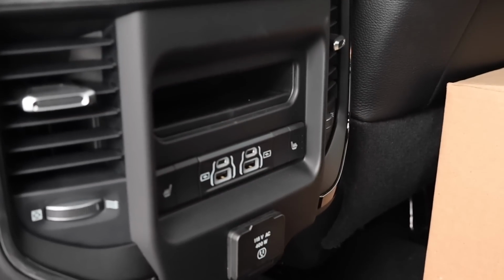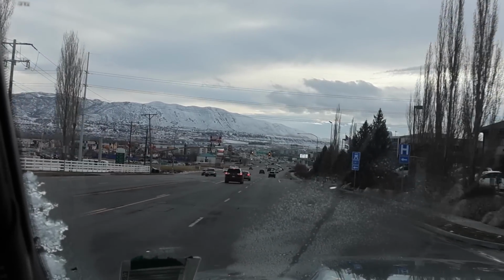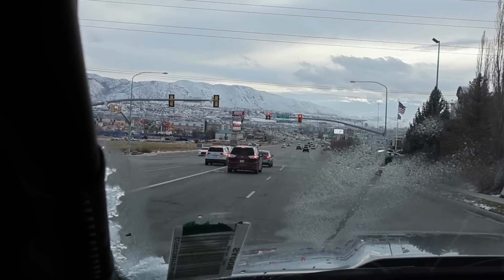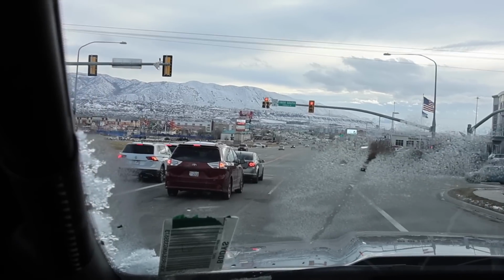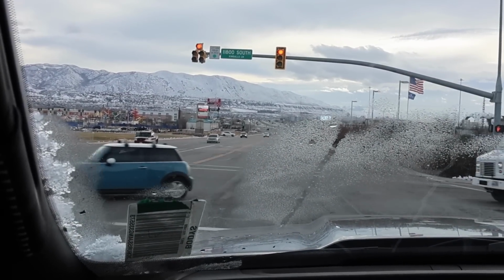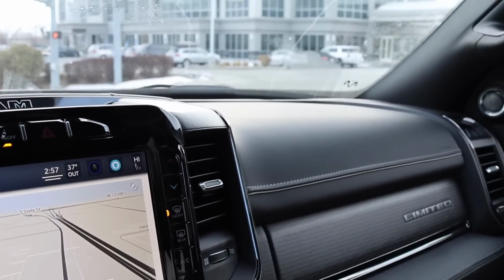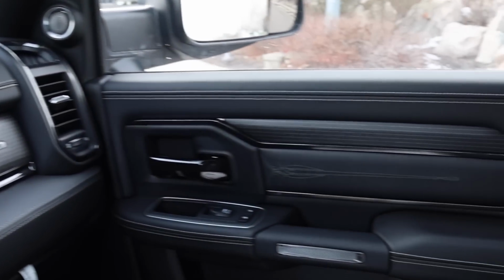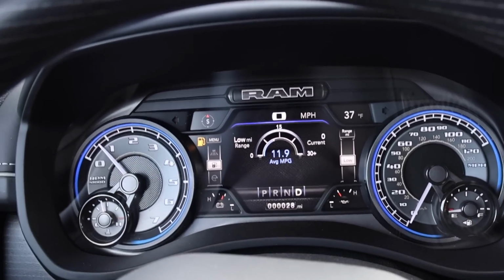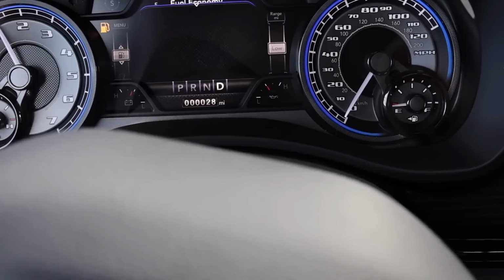Brake feel is really good too. Something I felt in the Ford was that the brakes were really touchy, but I don't feel those same things inside of this Ram. And I do like the steering. I think this is electronic power steering. I think Ram has definitely figured this out. When you look at the interior, the overall fit and finish of this thing is really, really good. Even this screen here, here's something that I just can't stop talking about.